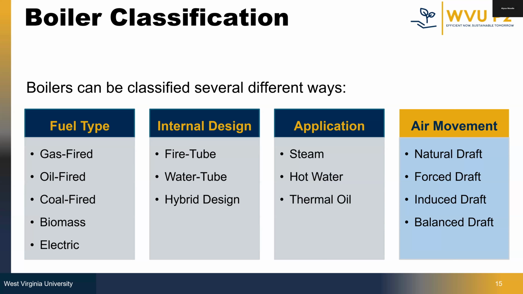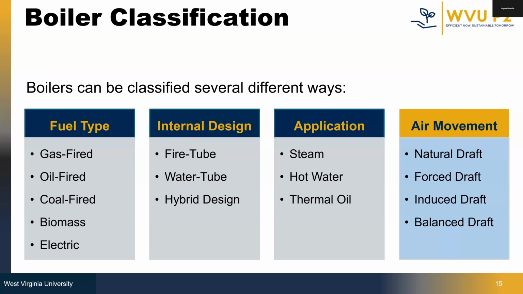Induced draft boilers, instead of having a fan at the inlet, use a fan at the furnace outlet to pull air into the combustion chamber and push out the exhausting air. So while the control of airflow into the combustion chamber isn't quite as well controlled, this type of boiler helps ensure that the exhaust gases are all sent out of the facility, and that's going to prevent flue gas leakage in the boiler room. And this type of boiler is most common in large industrial facilities.